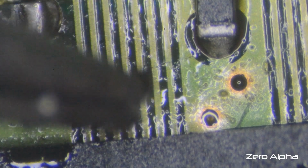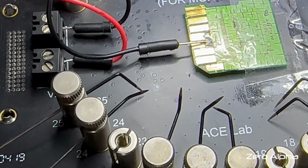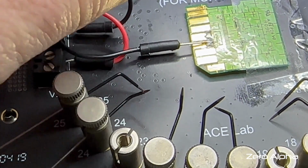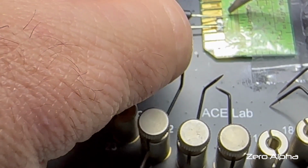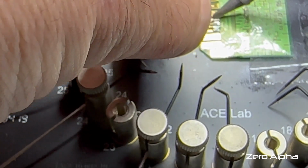Just checking this little crack here. If it's just on the surface, it'll be okay. Because this doesn't detect at all in a card reader, I'm going to hook it up to this special device so we can interact with it at more of a lower level. See what happens. We'll see what it has to say for itself.